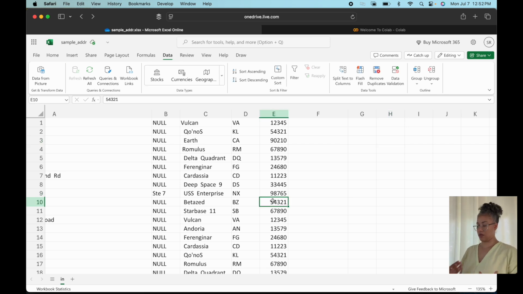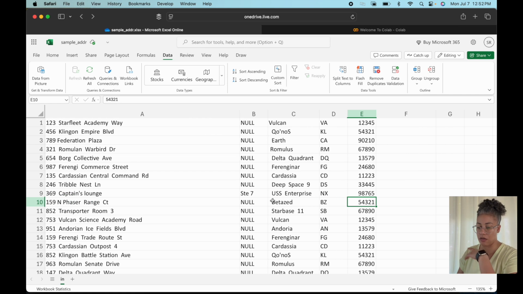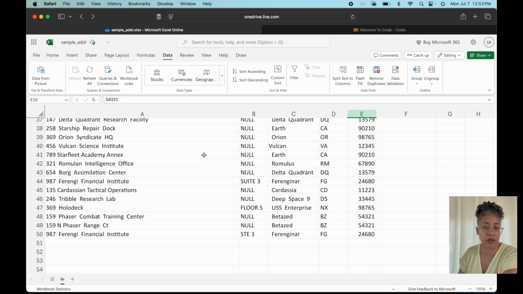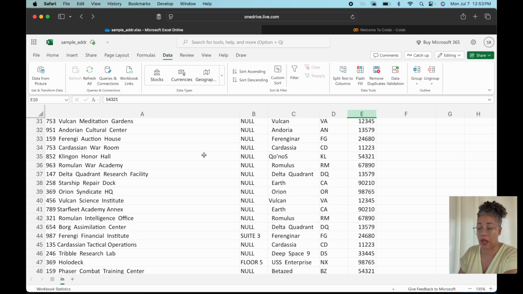When I had to deal with this repeatedly for every report that I've had to touch, I always have to clean addresses. And one of the things you ask yourself when you are beginning to think about a solution or some type of automation is, what am I repeatedly doing over and over again, and how many things am I touching? In this case, I'll be touching about 50 addresses. Do I want to do this manually for 50 addresses? Absolutely not.